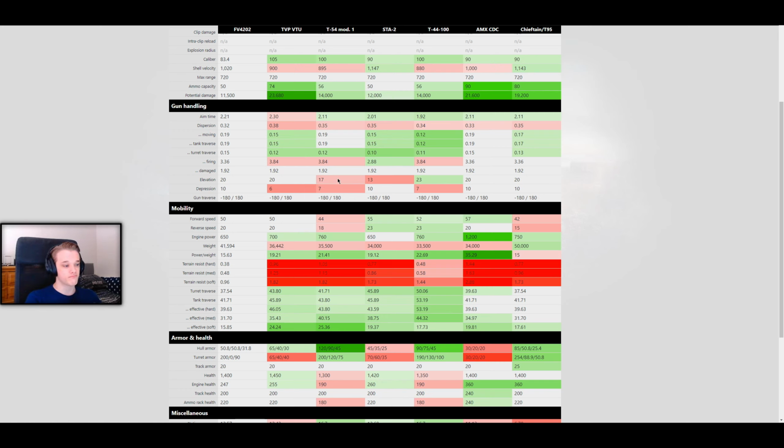Whereas all of these, yeah, no problem. T44-100, nah, don't worry about that. You know, just 0.12, no problem. Nearly at 0.2 over here. T54 Mod 1 has about the same. T54 Mod 1 is not a good tank. I wouldn't recommend the T54 Mod 1 either. But if you're going to be playing either a T54 Mod 1 or an FV4202, I'd pick the T54 Mod 1 because this tank... You know, there's a common theme that I don't really like this tank. Yeah. Don't know why.